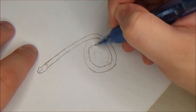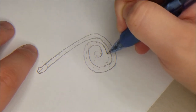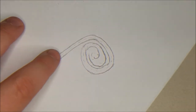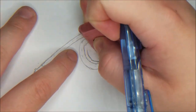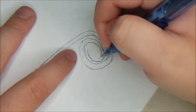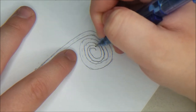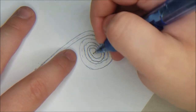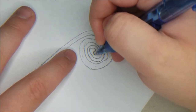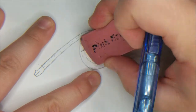Now we're gonna have to not go off of our stencil real quick, because our stencil got a little too close to each other. There we go. And then once you get to the end of your tail, you'll be making a little notch type deal like this. Then, hold on, I made that a little too close to each other.